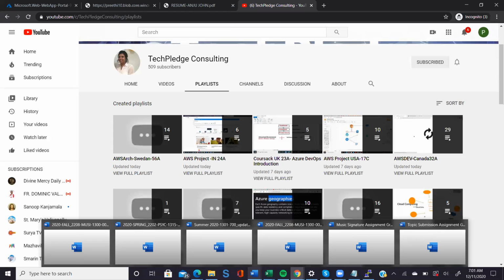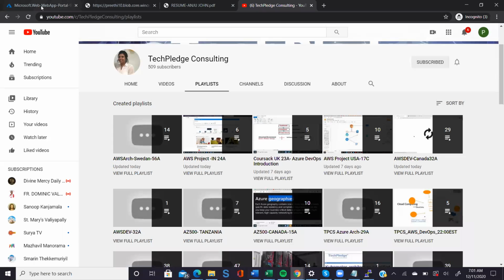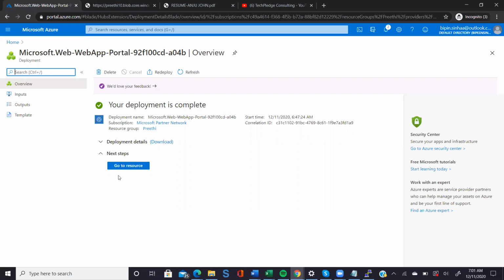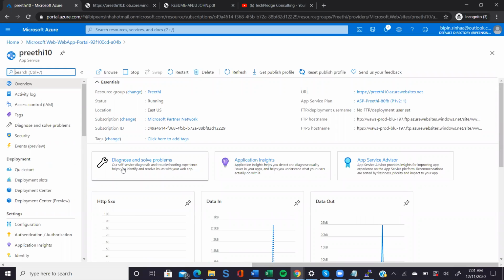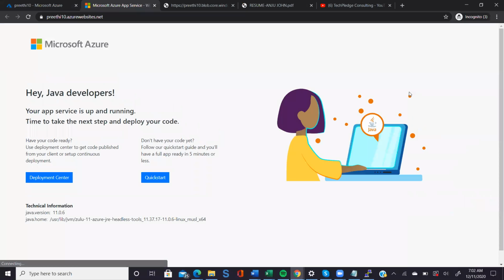Now you can go to Azure. I believe in Azure your service is ready. You go to the resource. Click go to resource. Very good. Now you see that on this side there is a URL. Just click the URL. Very good. So this is a default website which is running inside an app. You have not installed any virtual machine this time, right? You have not installed any web server like IIS or Apache, but you still have a website running.